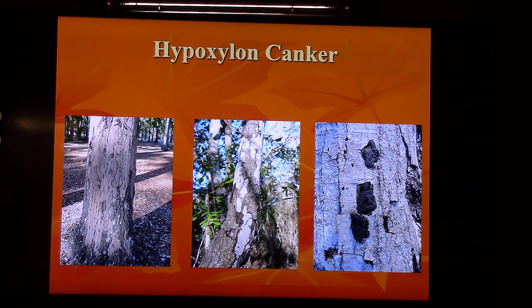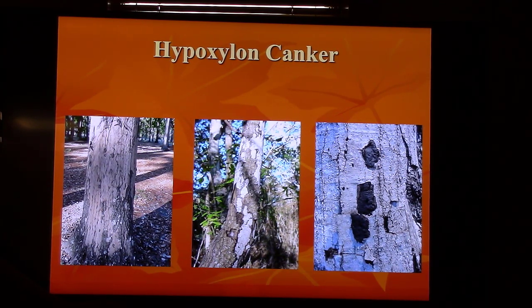And that's, if you see that, for sure it's Hypoxylon. And normally the tree goes pretty quickly. I have seen a few cases where it starts on one branch way out here, and the tree seems like it's doing fine for several years before it's finally dead. But eventually, the tree is probably going to die.